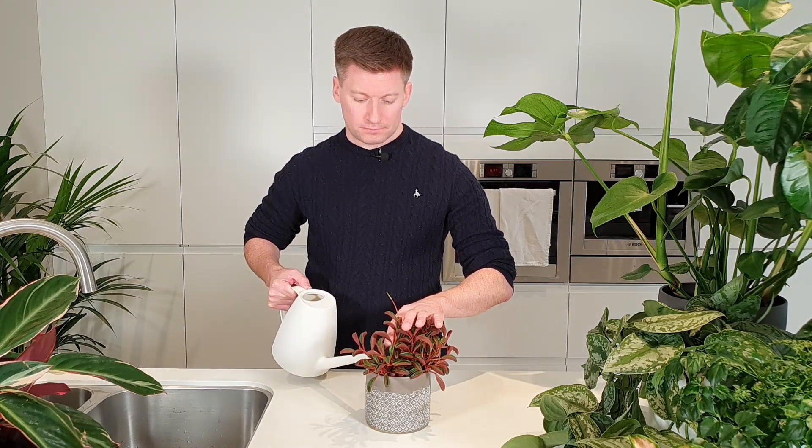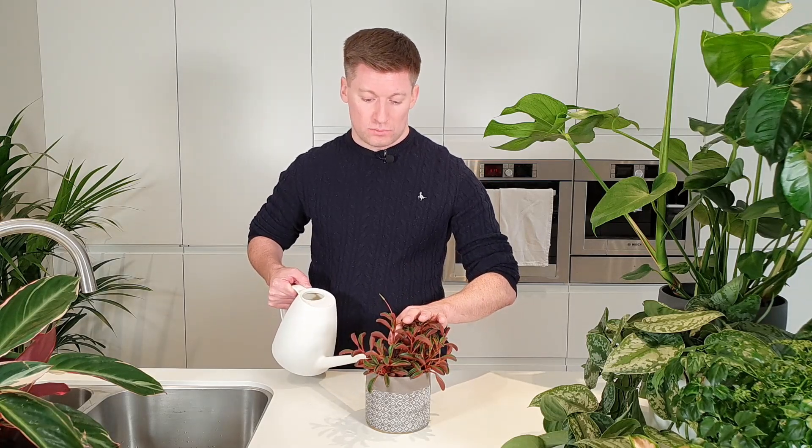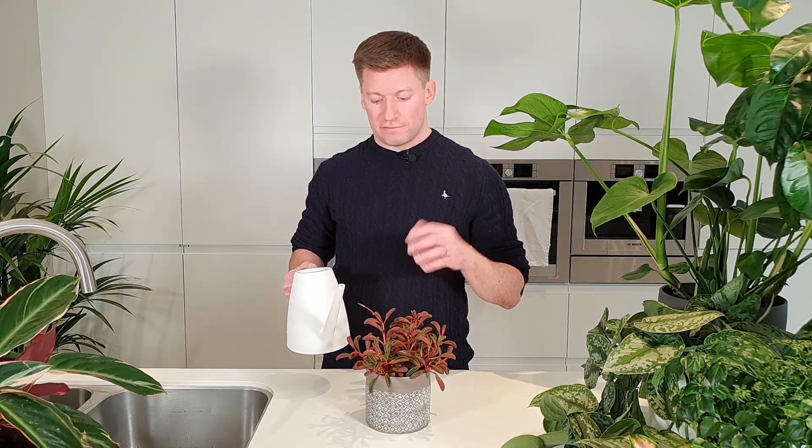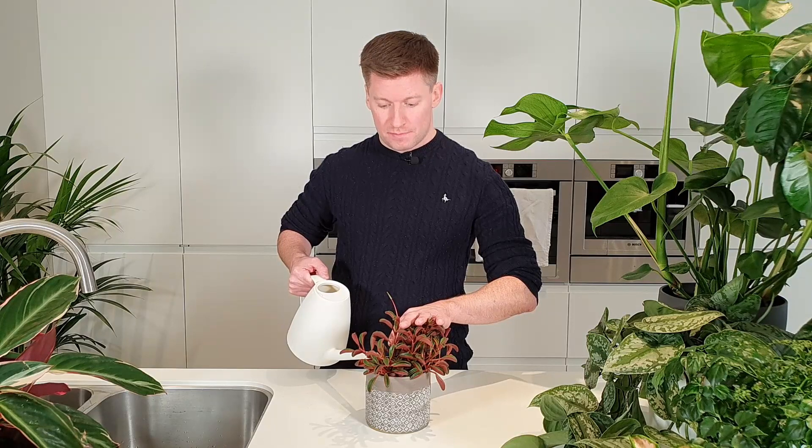I'll water another little bit at a time, and your soil should always be well draining so whenever you water your plant you should see the water soaking in within a few seconds. If water sits on top of the soil for a prolonged period of time, your soil probably isn't well draining enough, and that can cause a lot of problems. So I'll just keep going, watering a little bit at a time, because sometimes dry soil can almost repel water for the first few seconds, so it's really important to let the water come into contact with the soil for a reasonable length of time.